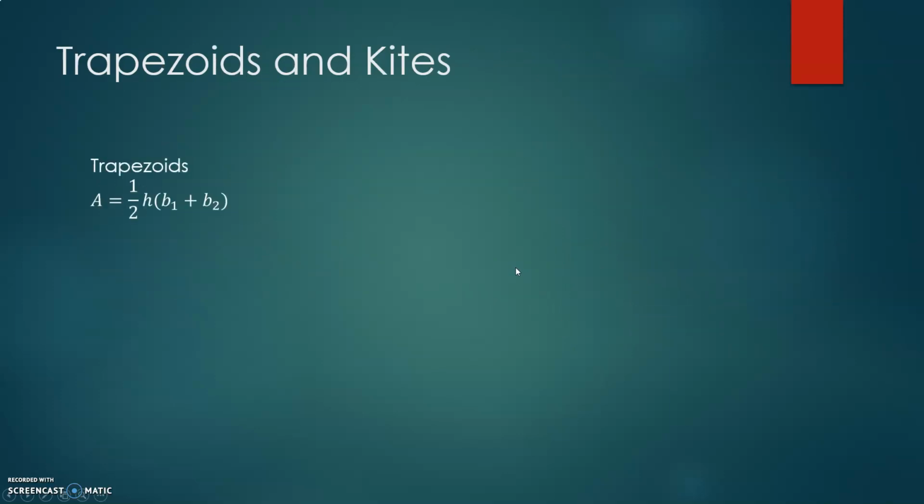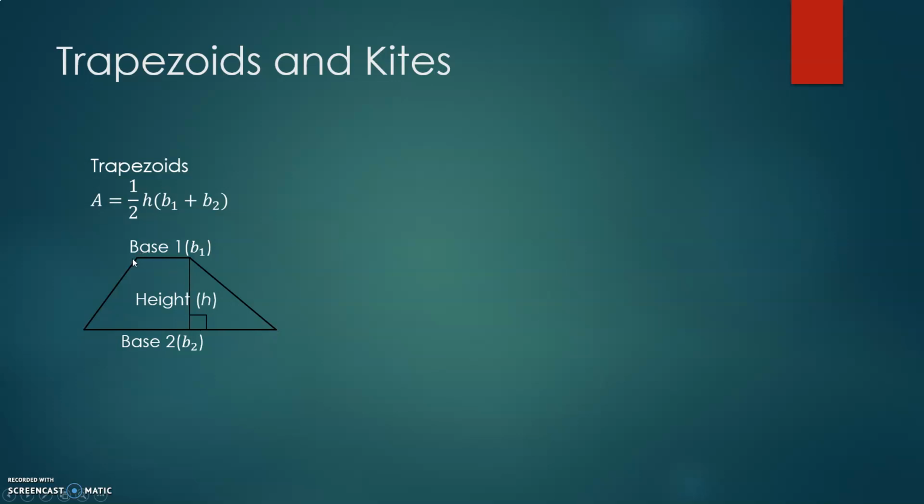Trapezoids and kites. Trapezoids, right? With a trapezoid, remember you have one set of parallel lines, and those parallel lines are known as the bases. So we have our base 1 and base 2. Again, it doesn't really matter which one is base 1 and which one is base 2, just as long as you assign one value to one and one to the other. And then again, the height has to be this line drawn at 90 degrees. If it's not that 90-degree height, then it really isn't a height. It has to be from one base to the other. Again, the bases are the pair of parallel sides.